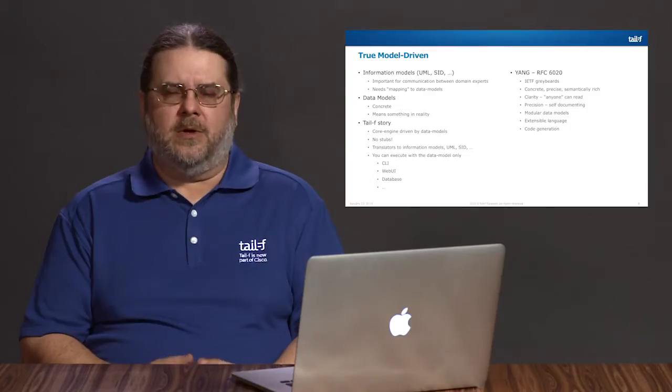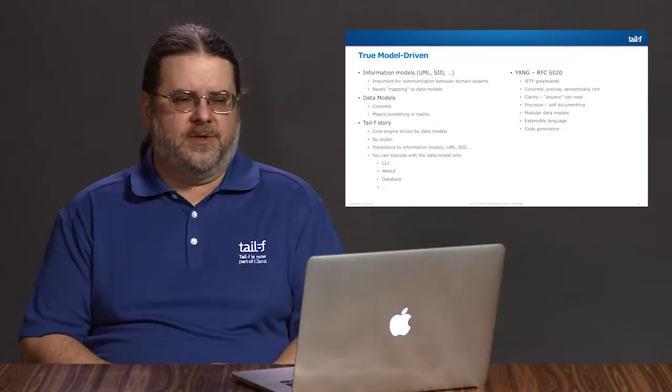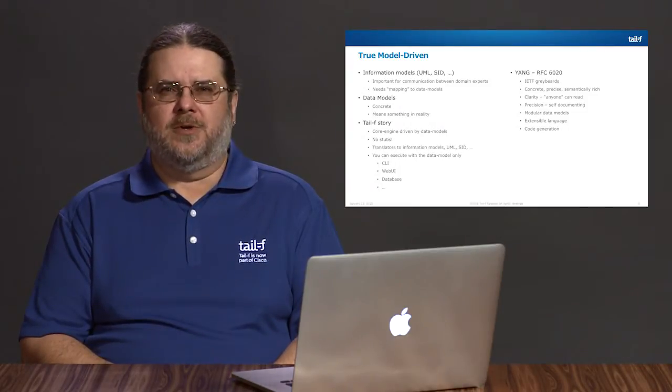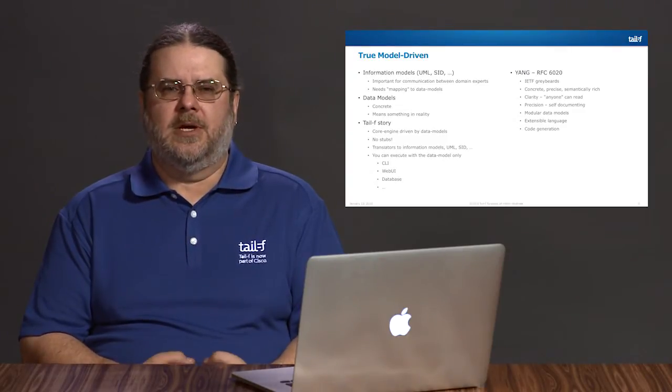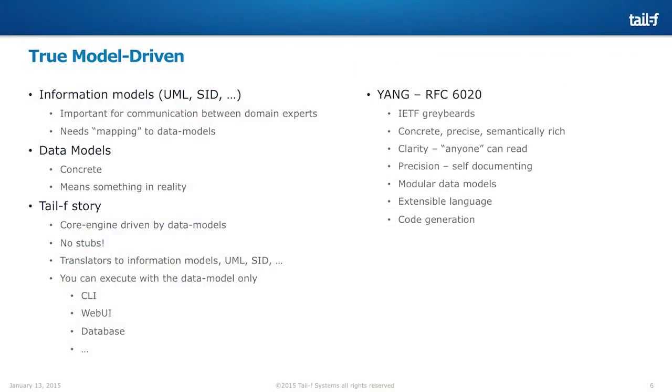Because if you think about it, the number of readers of a data model is much, much greater than the number of writers of a data model, which is much, much greater than the number of data model parser writers out there. So readability is key because we're communicating the management data of our system and its constraints. Yang is modular. It allows you to decompose and write your modules and submodules however best fits the design requirements of your system. It is designed to be an extensible language.